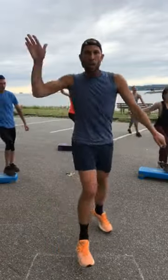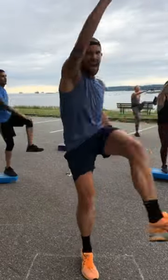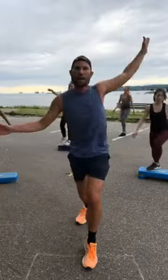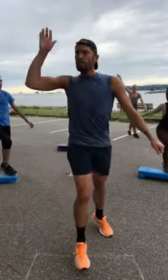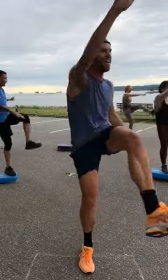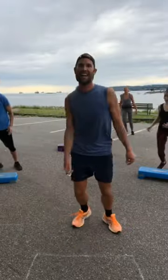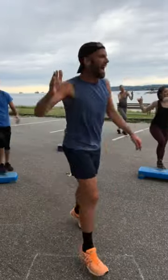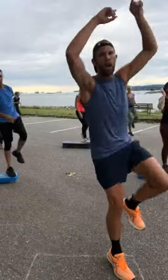Toe touch. Get him up. Get that toe or get as close as you can get. That's it. A few more times. Get him up. All right. Knees up, side to side. Great job, everybody. Adding on.